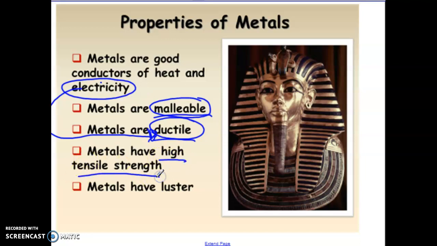Metals in general are very strong. Even though we're able to bend them into different shapes, usually you can't do that at room temperature. In order to make them bendable, typically you may have to warm them up, right? Generally metals are pretty strong. Think of a chunk of iron or steel, right? So you have different metals. And metals have luster; we can say they're lustrous. Meaning in general, most metals are shiny, right? Luster is the scientific terminology for shininess.